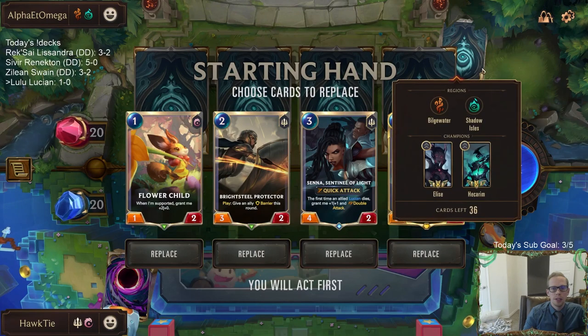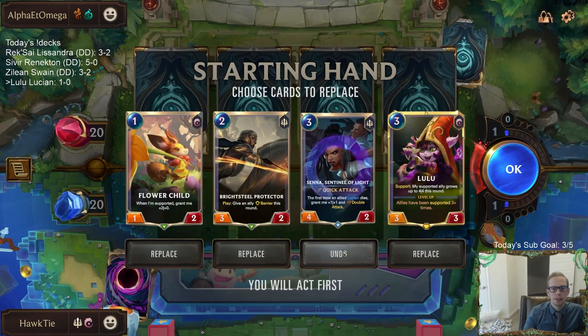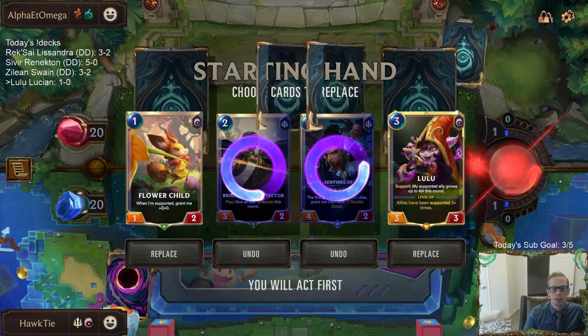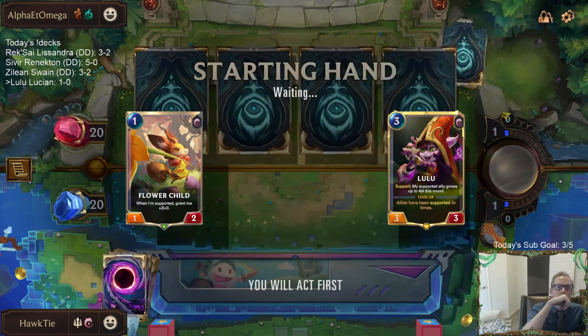What do I want to do here? I think I want to mulligan Senna. And I think I want to keep the rest. Hecarim Elise. I'll mulligan Brightsteel Protector too. Look for a 2-mana support unit.